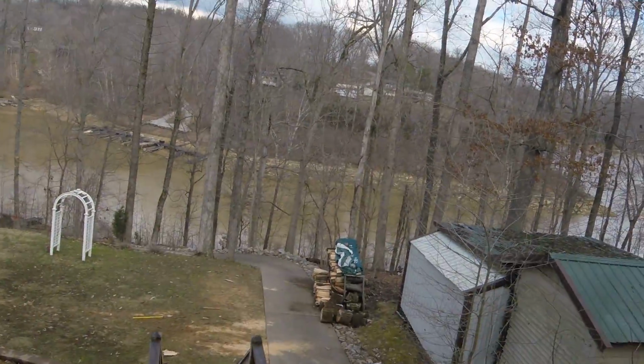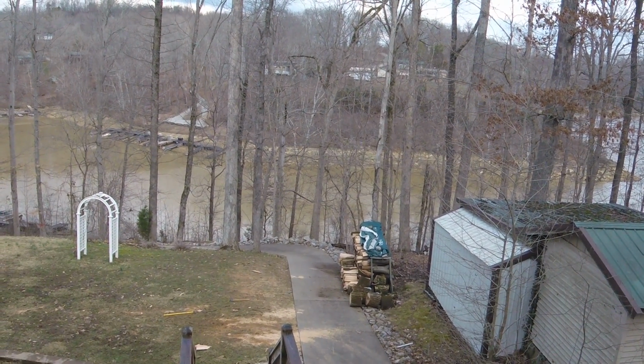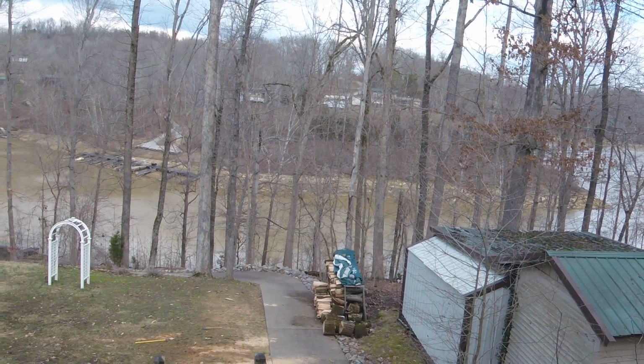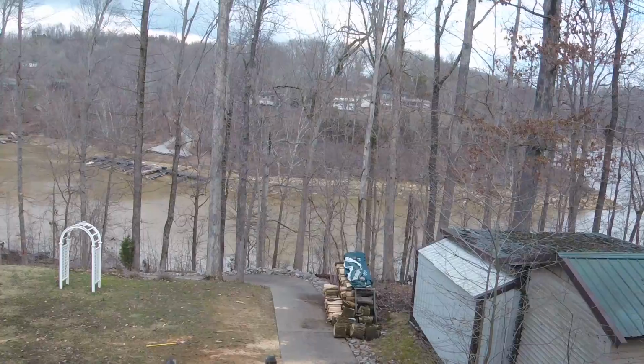All right, while we wait for our charcoal to catch and get good and white hot, we're going to go ahead and cut some wood. I've got a load of ash logs that we cut down from a tree down there, and I've got to split those up and season them so that we can make smoking wood for a future date. Let's do it.